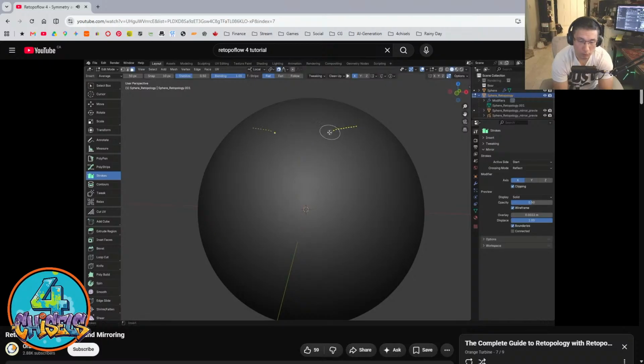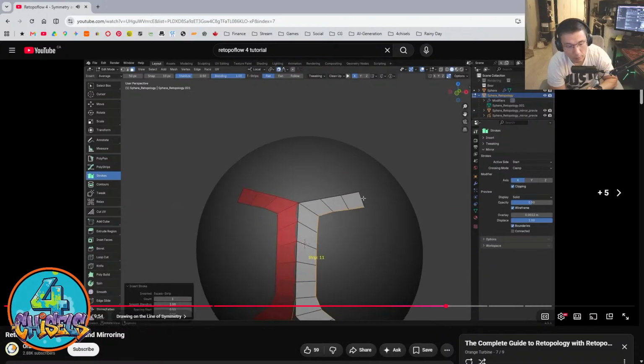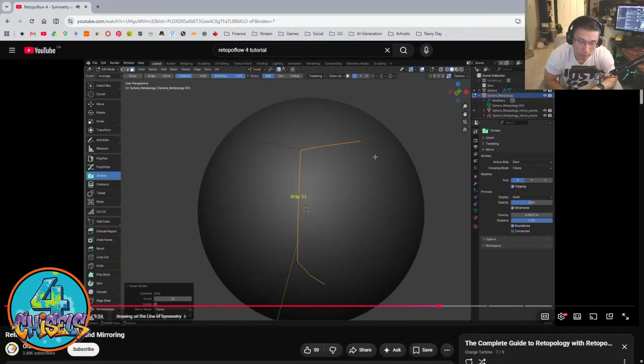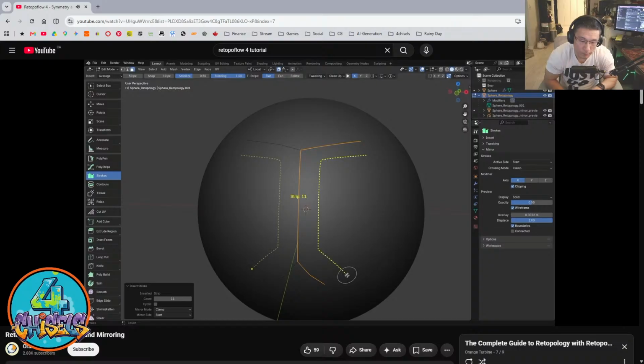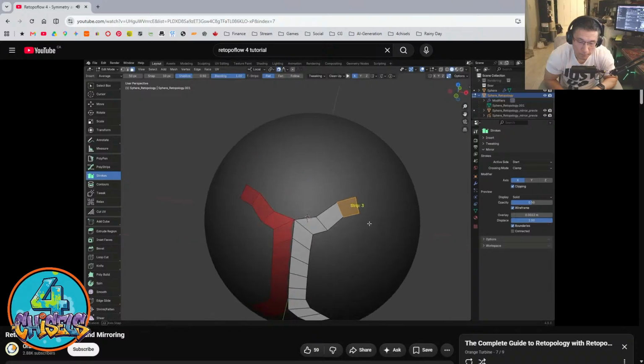So it really looks like it's preserving the original stroke. So that's what I usually stick with. Once you've created that initial stroke that crosses the line of symmetry, then you can extrude and do whatever else you need to do. This also makes it really easy to attach things to the line of symmetry.